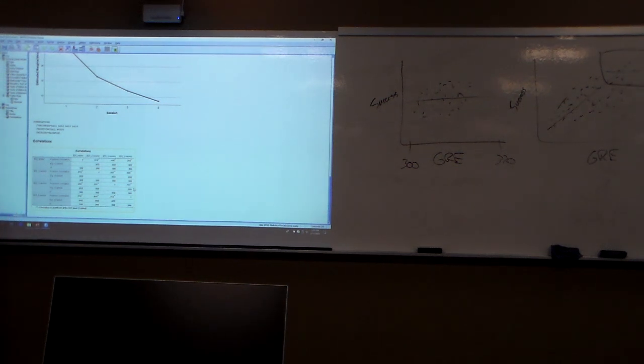This is a classic example of the problem with the sphericity assumption. What we're assuming is that our repeated measures are all differing to the same extent no matter which two you put together. We know that's not how behavior works, right?